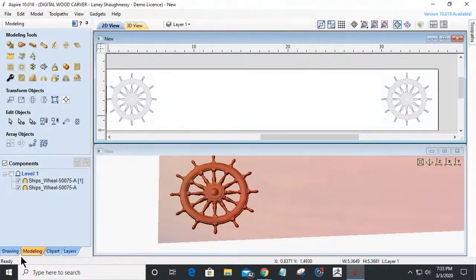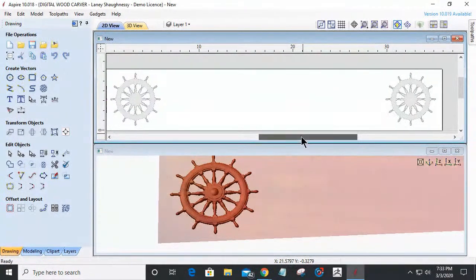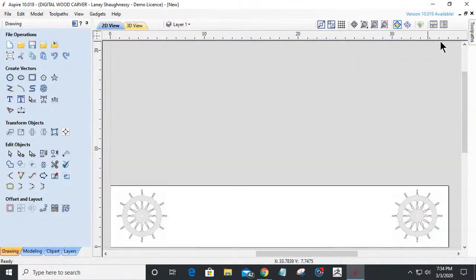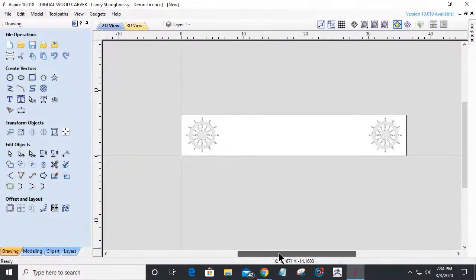So what I am going to do is start off with my, let's get this centered up here. And I'm working in the top view. We don't actually need to be in the bottom view until I get things going. So let's get out of the split view. And by the way, to get out of the split view, you just maximize one or the other screen and go from there.